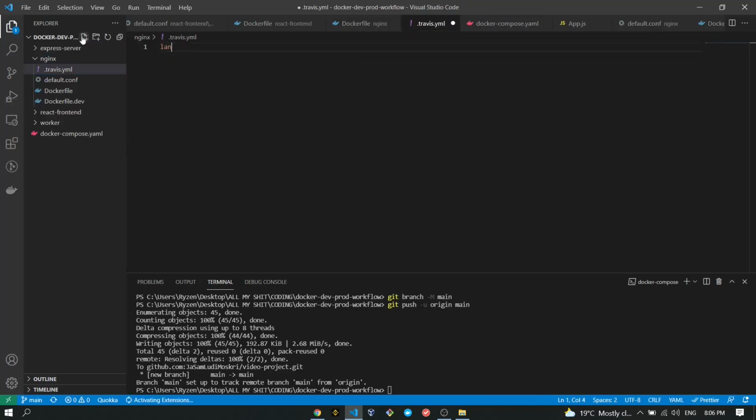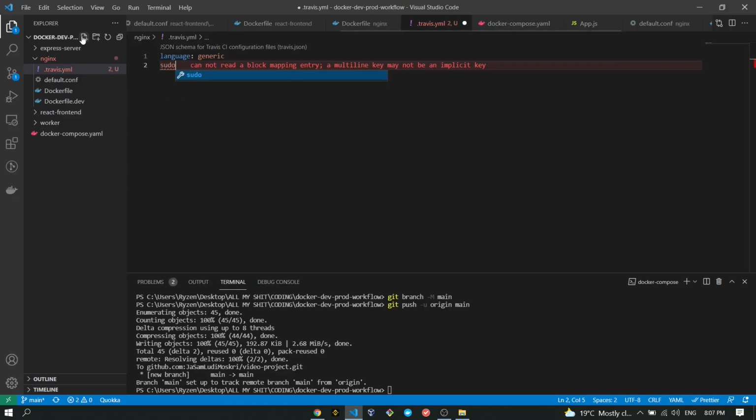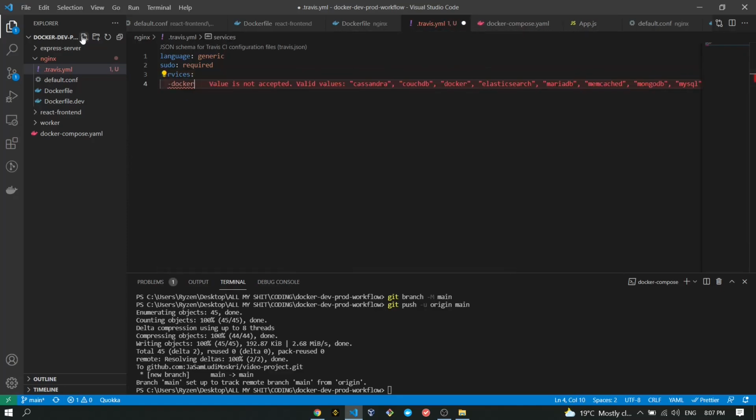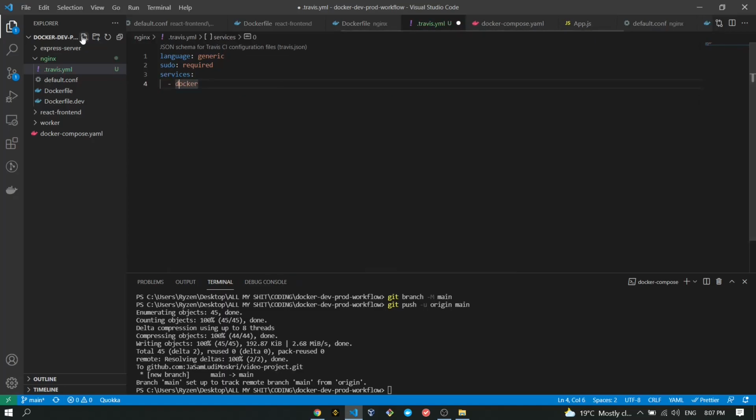We're going to start with language, if I can spell that right, is going to be generic. After that, it is going to be sudo required, because we need sudo to run Docker. Next, the services we need is going to be Docker. We need Docker service. Maybe like this. Yeah, that's bad indentation.